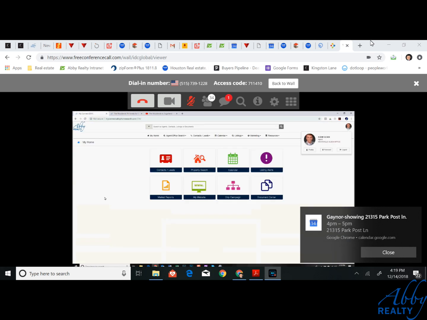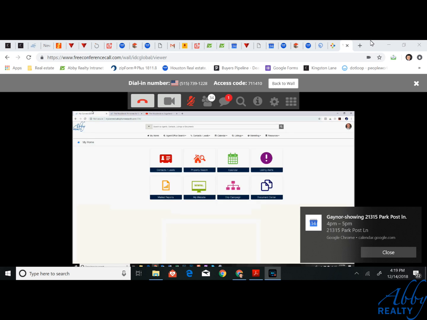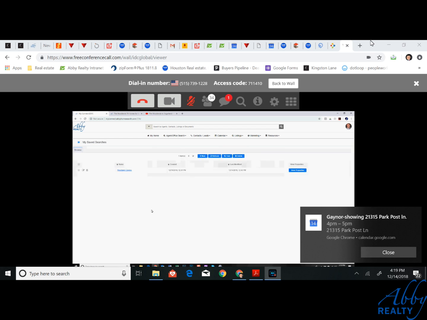I'm going to jump back into the CINC Connect system. In here, I need to save a search. Once I save a search, it will then be available for me to drop it on this page with that little widget. Super, super simple. In order to save a search, you go to Listings, and you go to My Saved Searches. Not complicated. I already put one together for Adam, but we'll do a new one here.